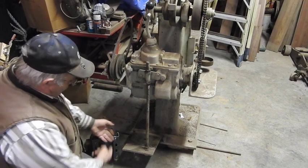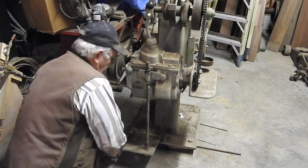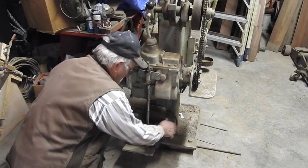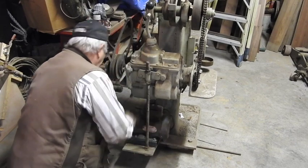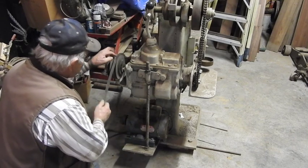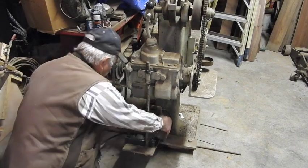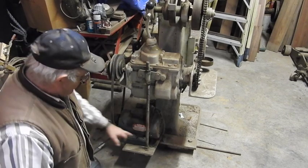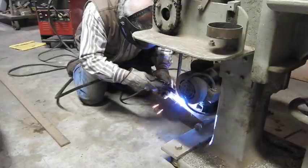So I just cut 2 8-inch pieces and bolted them to the bottom of the motor pedestal, and I'm in the process of welding that in place right here. And then I'll get this adjusted just right to where that sheave will line up with this sheave right here. So that's where I'm at right now. We're getting ready to weld these unistruts into place.